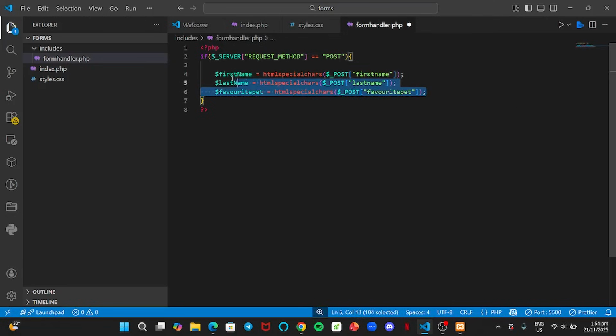So once everything is stored, let's come below it and then echo out something important. So we want to say that when the person submits, it should display, let's say, this is the data that you submitted. And then it should show the, let me break this.